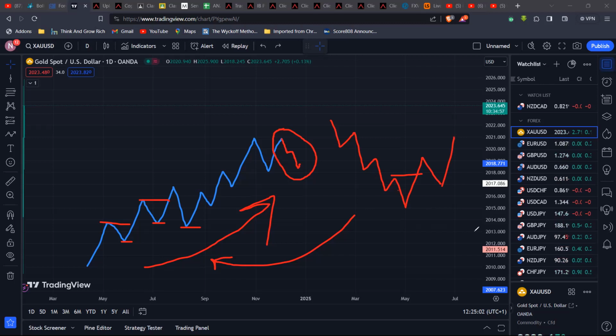Okay. So in this particular instance, you are now looking to trade with the trend, but you're also using multiple time frames to figure out confirmation as to whether you're going to enter the trade or not.